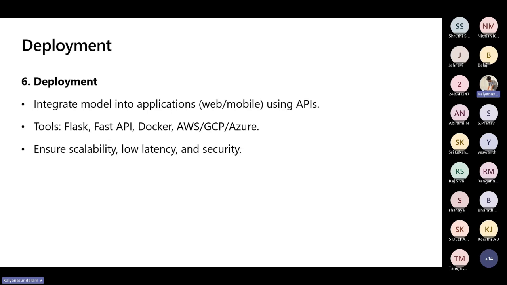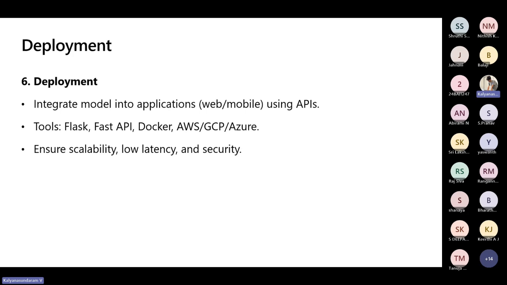You are going to integrate your model with your application, whether it may be a web application or mobile application. You all know about your IPYNB file, right? So you'll be downloading the model and integrating it with your front end, that is your mobile or web app, via API or something. Tools like Flask, you all know about the Flask framework, right? It's a Python framework. And FastAPI, Docker. When you come to cloud-based options, AWS, GCP, Azure will be there. So you can deploy it using these also.